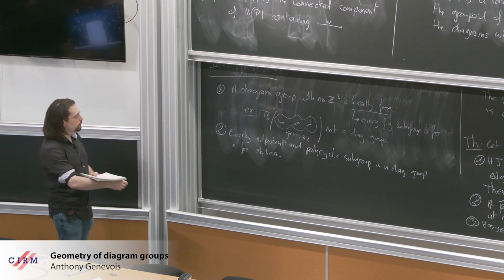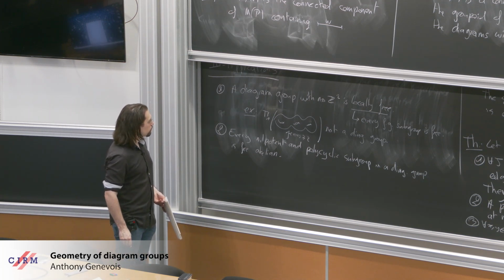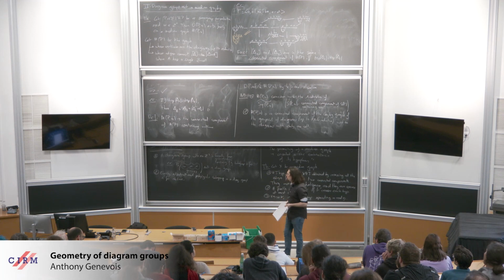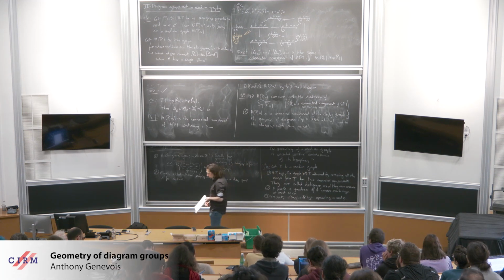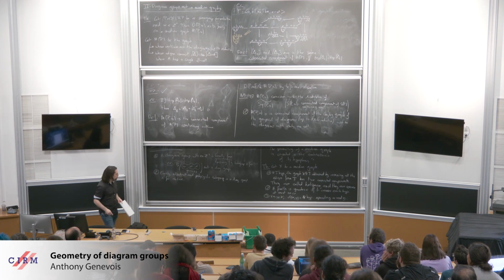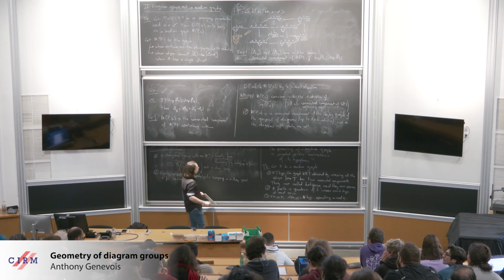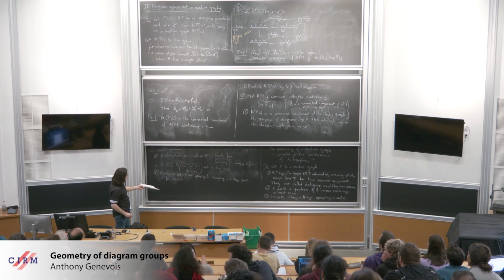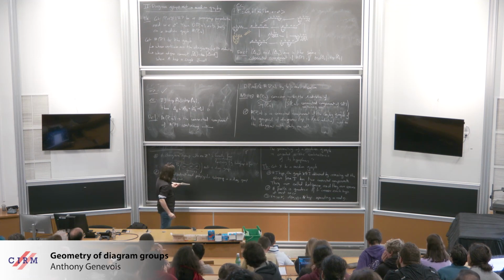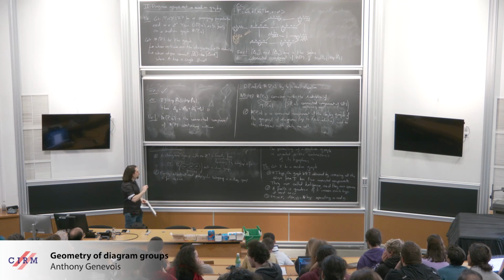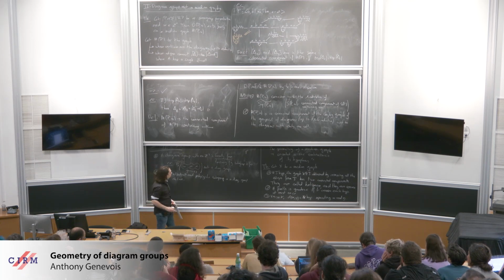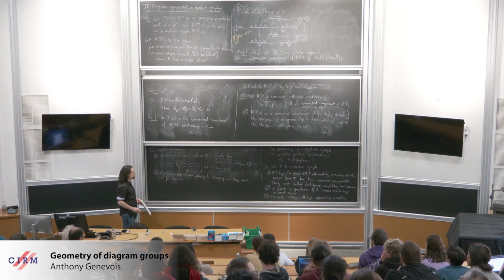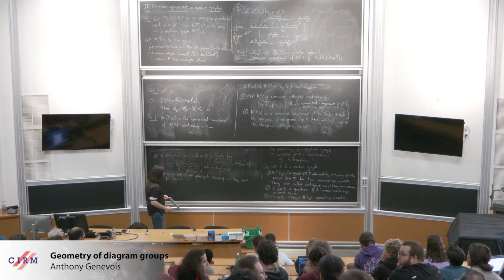Okay. Sorry? Is there some cheap alternative? Not really. The point is that, for instance, you have Thompson's group F. So it is a diagram group. It is not close to being free abelian at all, and it does not contain a free abelian subgroup. So the precise alternative is not satisfied by diagram groups. But now there may be other types of alternative which may hold, but I don't know any.